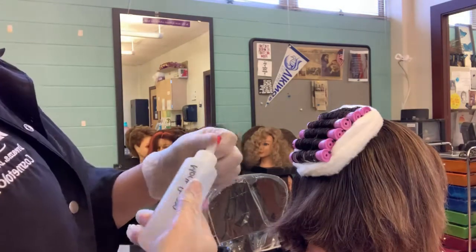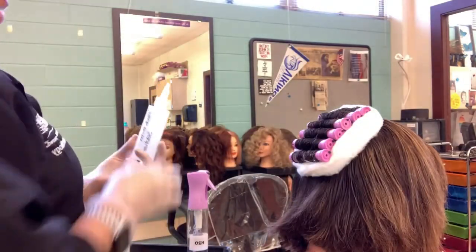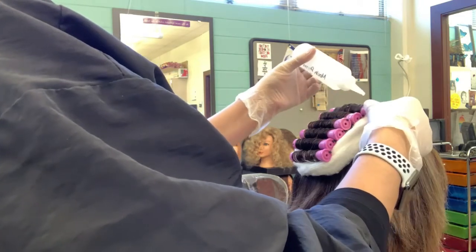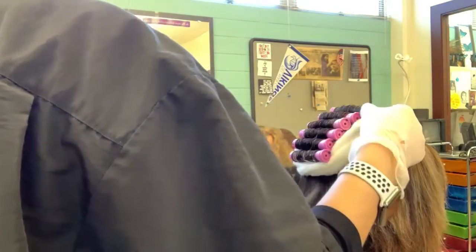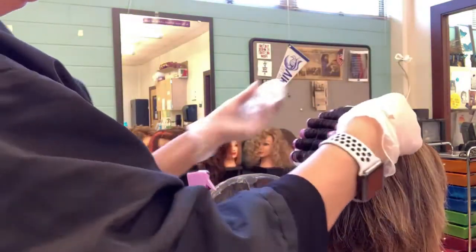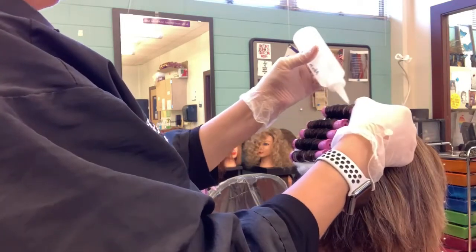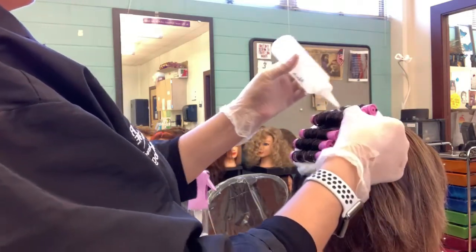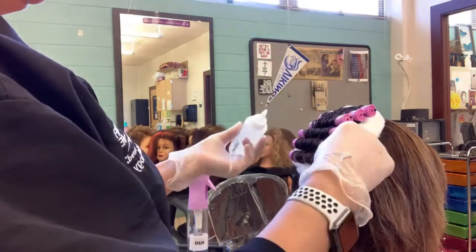All right, so mock perm solution bottle, it's labeled, it's just really water. And we are gonna take each individual rod and we're just gonna drip all the way across, turn it, all the way across, turn it again, all the way across. 3 times from end to end, turning that rod. 1, 2, 3. 1, 2, 3. And be careful that you're not crazy dripping water everywhere.